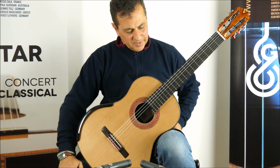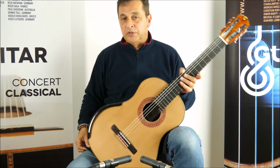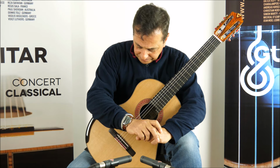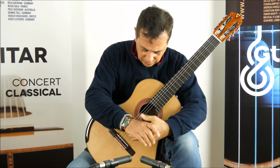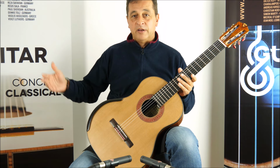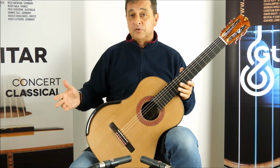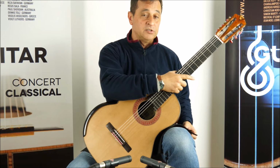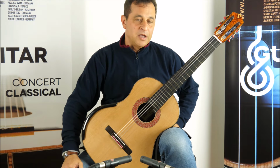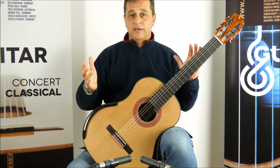With that kind of guitar, a lot of people are asking, why should I buy a loud guitar like this? I'm not playing concerts. Of course, if you play concerts, you will need a guitar like this. But if you play at home, or you give lessons, or just for the pleasure, most guys don't spend their life on stage, they spend hours at home. Even if you play concerts, you play mostly at home and you prepare the concert. So this is the same thing. The benefit of having a loud guitar, or a guitar that can be loud, is you can play quietly and have a roundness that you will never have on another guitar.